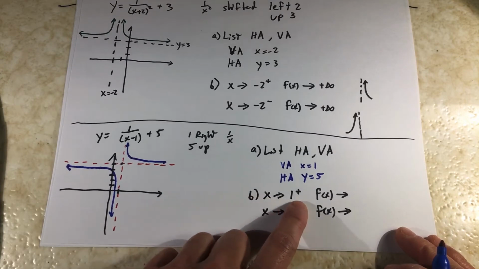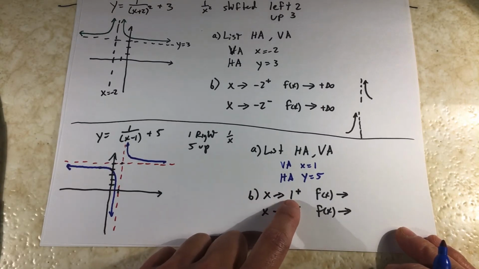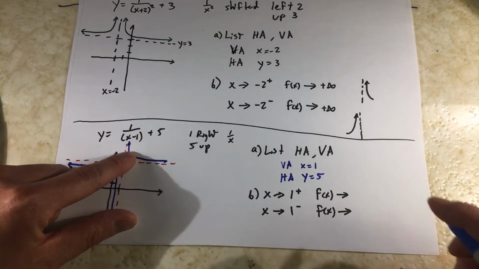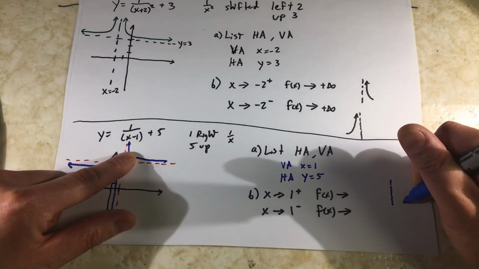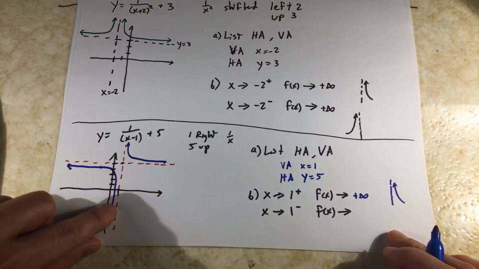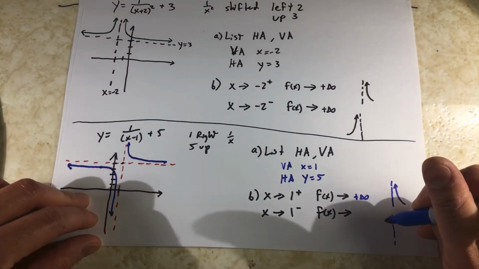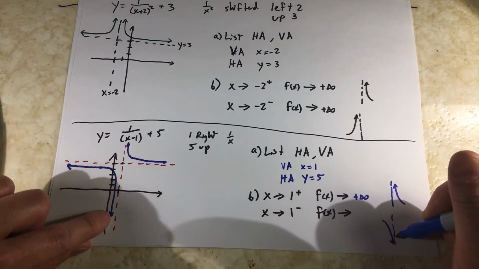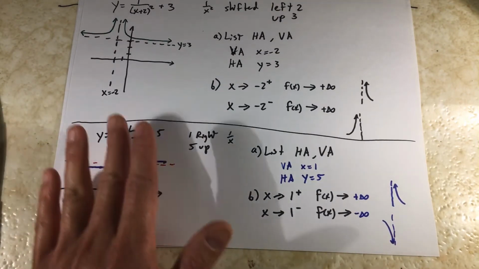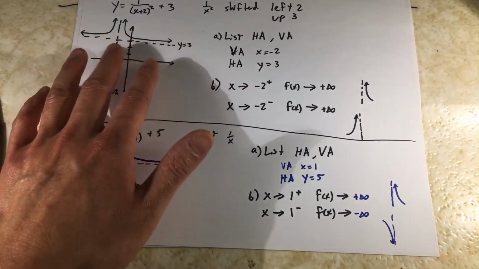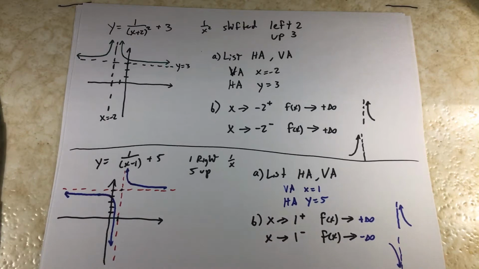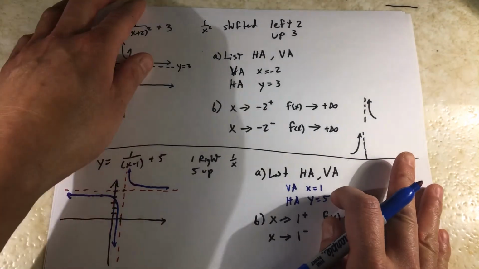And then we want to look at as it approaches this vertical asymptote from the left and right. So if it approaches 1 from the right, that plus sign means the right, we're looking at this part right here. And you can see that if we approach it from the right, it's going toward infinity, so this is plus infinity. And then as we approach it from the left, you can see that it's kind of sinking down here, so this is negative infinity. Right? So the 1 over x has different behavior if you're on one side versus the other. Or it could be like this where it's the same on both sides, but they make this notation because you get different answers depending on which direction you're coming from. Okay.